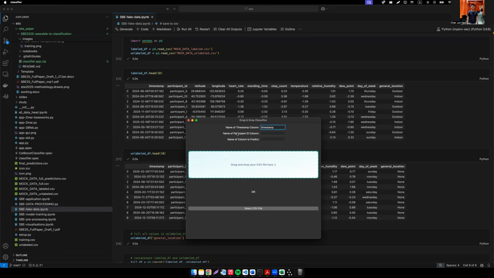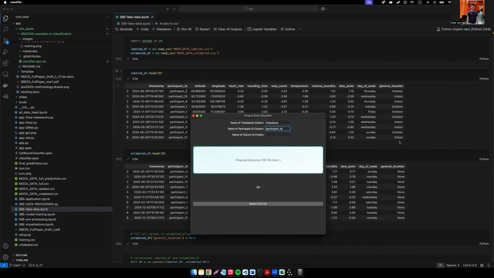The name of the participant ID column, in our case, is this column here. This is the column that, when we do the group K-fold cross validation, they will group by in order to prevent data leakage. And the last one is the name of the column to predict. In our case here it is general location, so indoor and outdoor, but it can be anything depending on your use case.